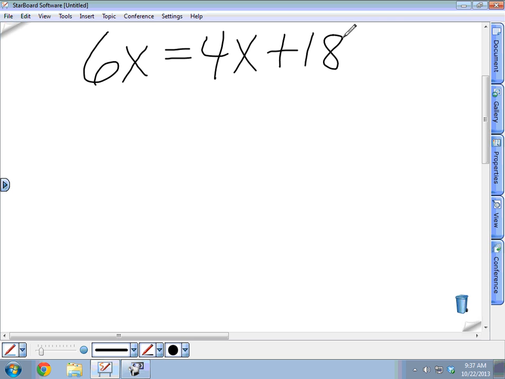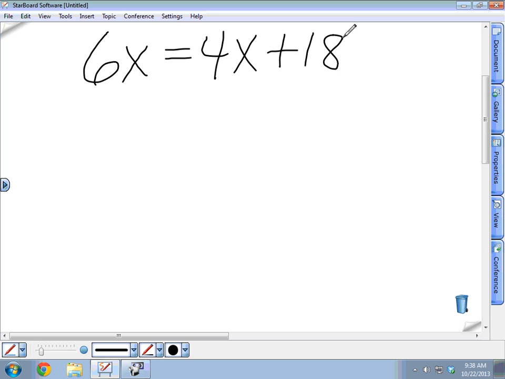So before you can solve any equation like this, you have to have the variable on one side of the equal sign. It doesn't matter which side it's on, although you'll find I favor having the variable on the left side, because that's the way I'm used to it. There's nothing necessarily wrong with keeping your variable on the right side, but I think it's easier to work with if it's on the left side.